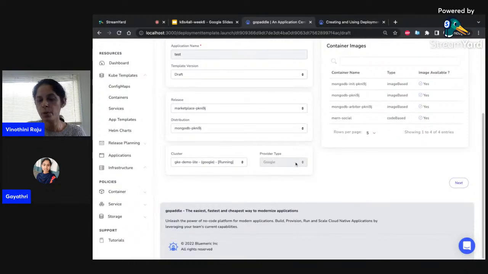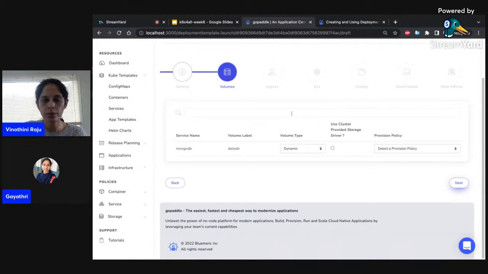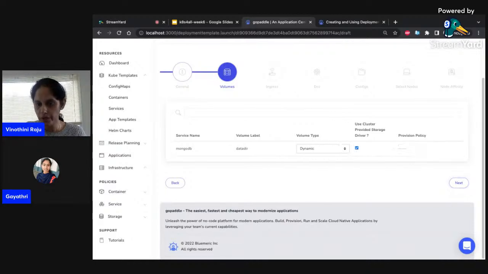So you need to choose the provider type as microk8s. Since we have a data volume, we have to use the data volume, persistent volumes. Now if you are using a host volume, like in case of microk8s community edition, we only have the host volume support, in which case you have to choose the cluster provided storage driver, right? And then this will take the default storage class, which is nothing but the host path in case of microk8s.